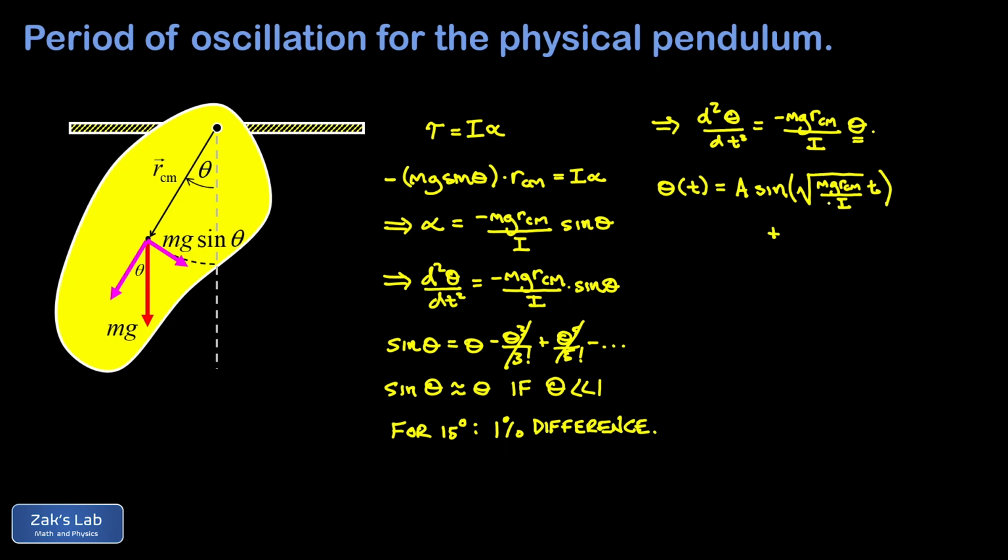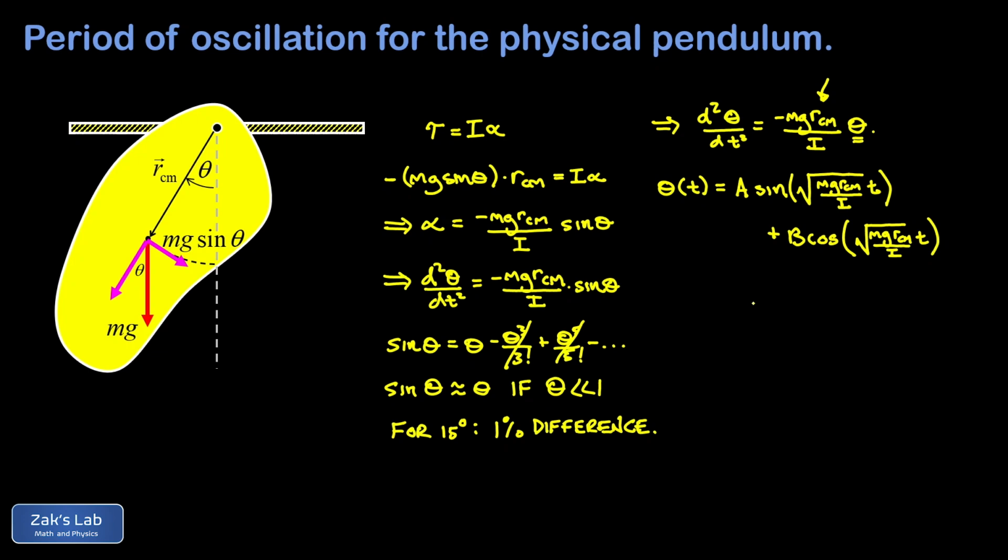If you differentiate twice, then each time you use the chain rule, it produces a factor of square root mg r center of mass over I. So after two derivatives, you do get this expression out in front, mg r center of mass over I, and a minus sign because the second derivative of the sine function gives you negative of the sine function. Now the cosine function behaves exactly the same way. So we have a second term in our general solution here, and it looks just like the first term. It's a cosine of the square root of mg r center of mass over I times t.